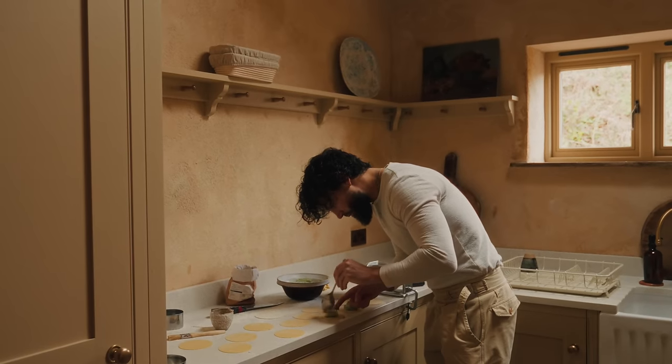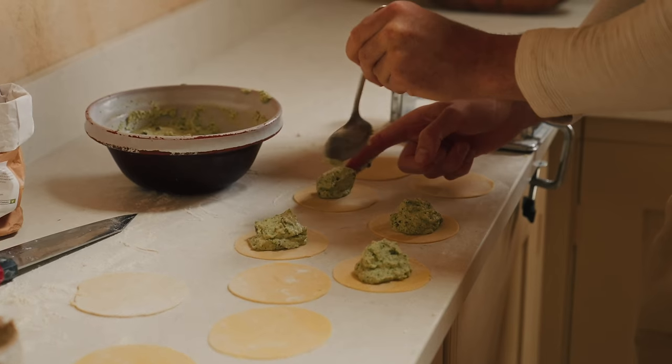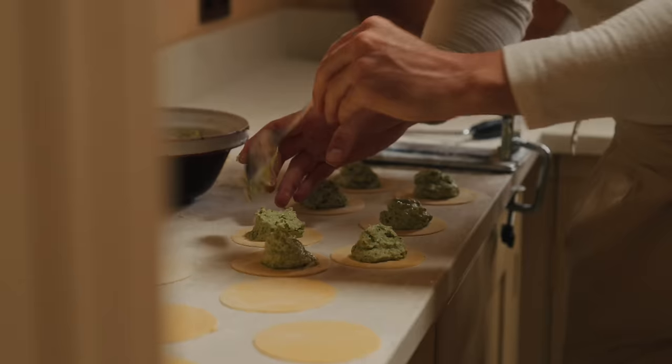So we're just putting a little bit of filling in each one. Well, not a little bit, actually. You want to try and get as much as you can cram in without it sort of exploding. And because I added that flour into this mix, it's actually going to firm up a little bit whilst it's cooking.